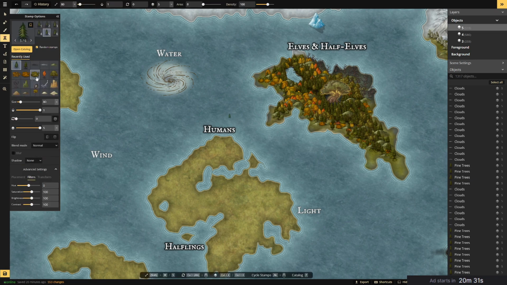I'm just going to add more trees over here. They're elves, they would look after all of the trees. It'll probably only be the half elves that screw it up because of their human side. I need them to be that. No, don't want that.